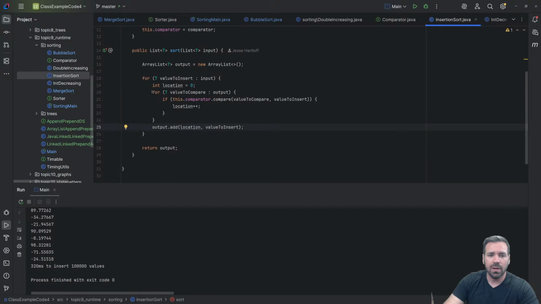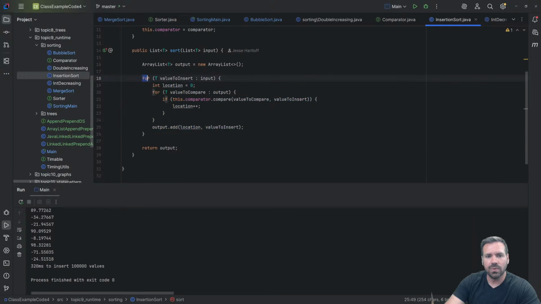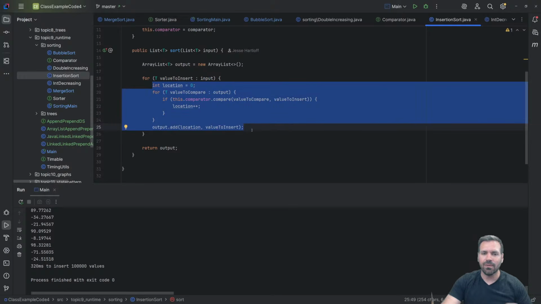So we could do a linear thing, another linear thing, another linear thing, and it's still going to be linear. It's still going to be O of n. So the entire inside of this loop is all O of n. So we have O of n times we're doing O of n work, so we get overall O of n squared. That's my very quick runtime analysis.